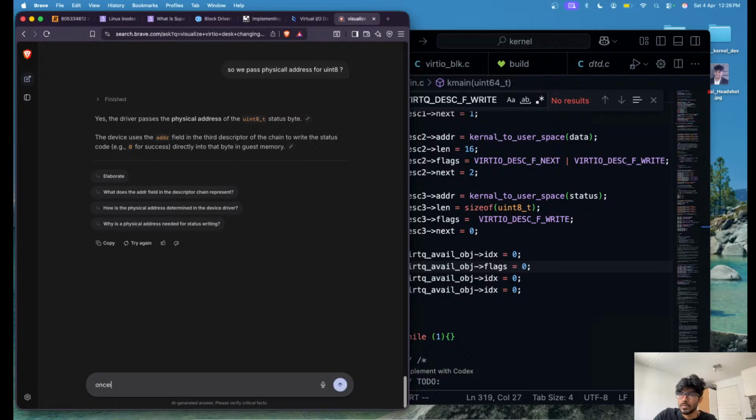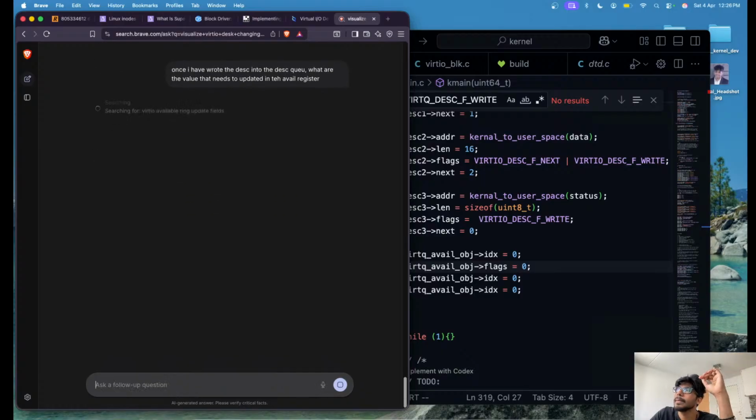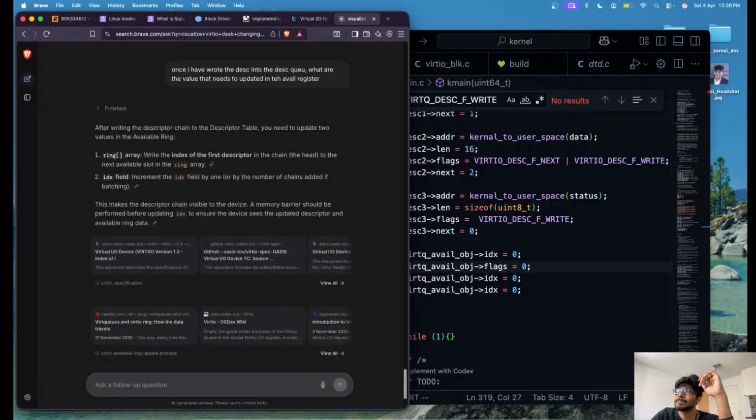Okay, what should I write in the, what is the value that needs to be updated in the avail register?